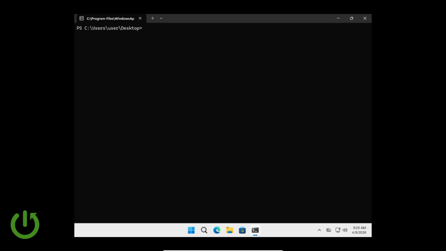I will show you how to create an environment variable. First of all, how to create a temporary environment variable that will disappear after resetting the session of the terminal. Second of all, I will show you how to create a permanent environment variable. So let's start with the temporary.